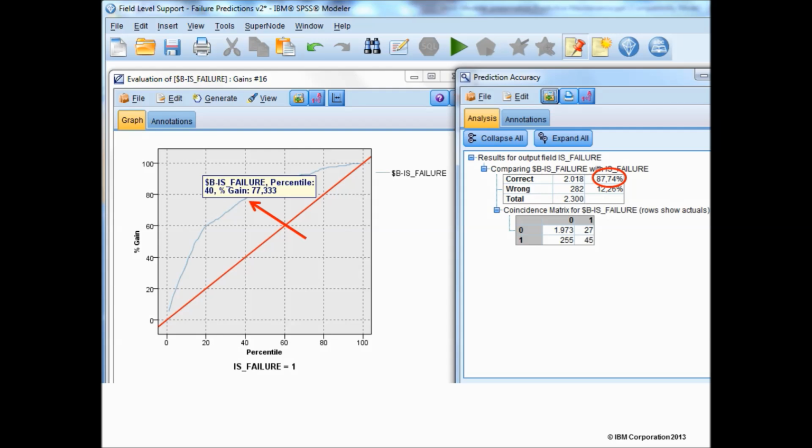From the graph, we can see that the model is quite useful. From a file with a list of readings, already in the first 40% of the file, 77% of the failures can be identified, and predictions of failure are accurate 88% of the time. Think of the value of predictions with an accuracy of 88%. One could avoid costly maintenance activities, reduce spare parts requirements, locate the spare parts in the most appropriate locations, and more.